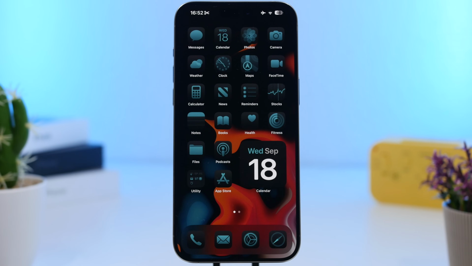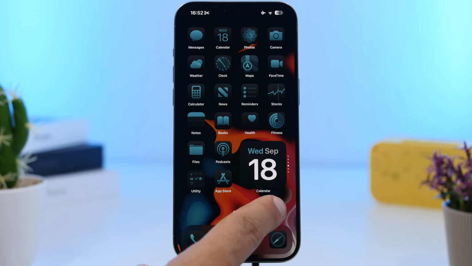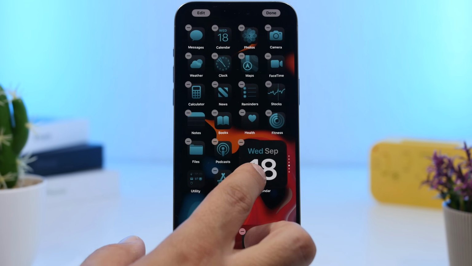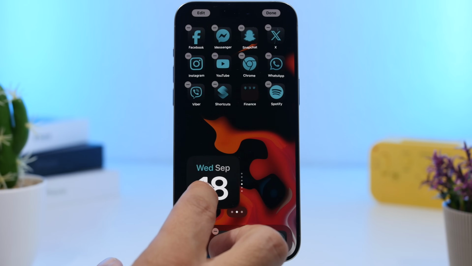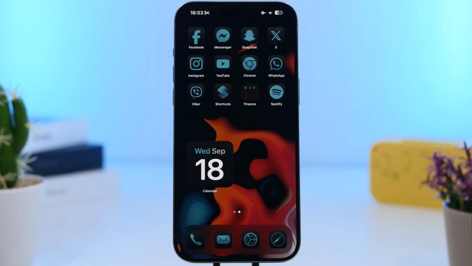You probably have heard that on iOS 18 you can now place the icons anywhere you want on the screen. Well, the same does apply to widgets as well. So if I have this widget, I want to move it in this page, but I want to bring it down here so I don't have to reach for that widget at the top, or maybe even just readjust it right here. I can now just place it anywhere I want on the screen of my device, and of course it will stay there.